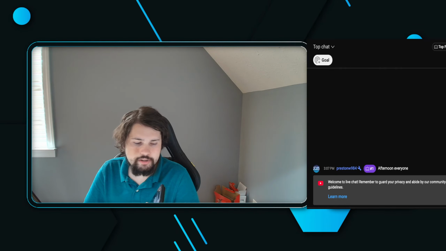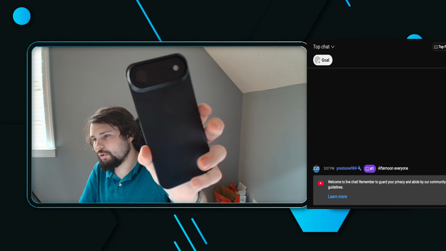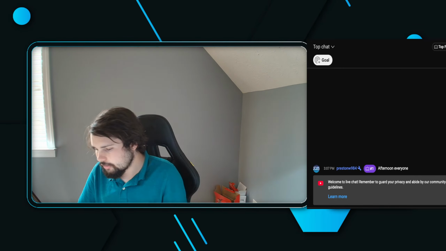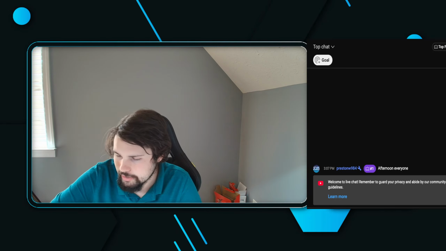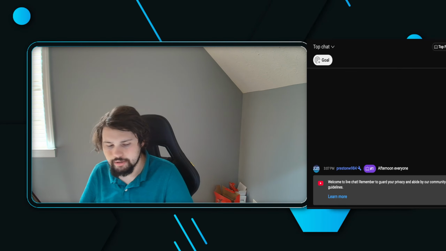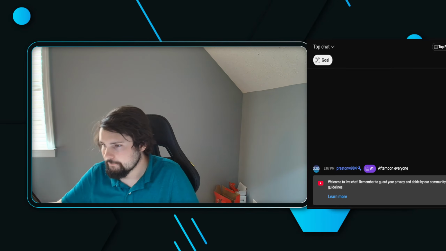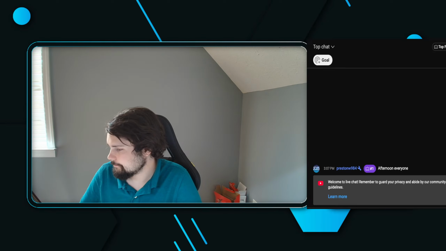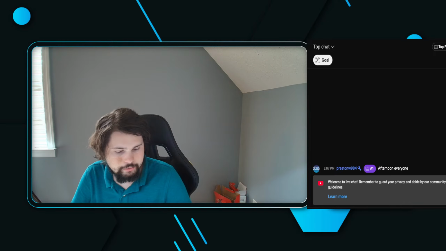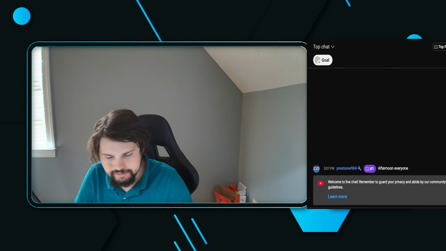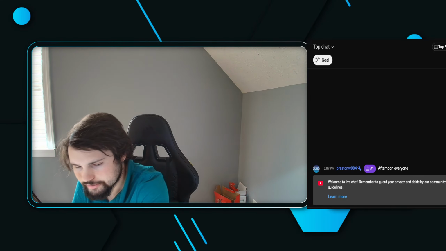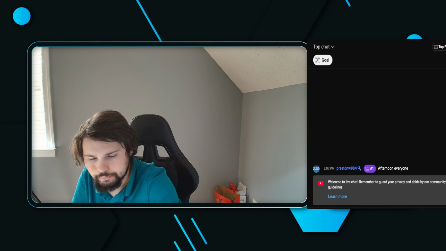But really love this case because it's so thin. It doesn't add any bulk to the phone. And I'll show you guys here in a few. I don't have my other camera hooked up right this second because I was trying to fix my technical difficulties with the Stream Deck, so it's not hooked up right this second. But I will in a second get that plugged in, and we can take a look at some stuff.